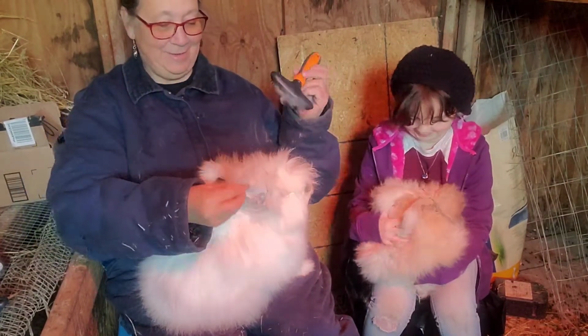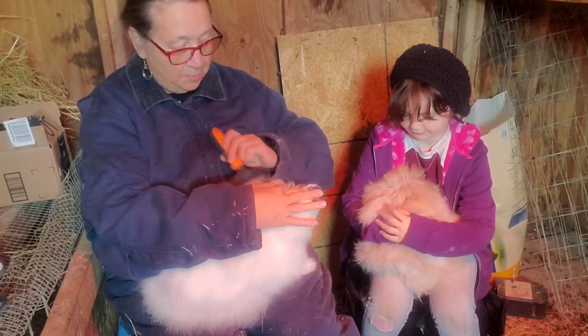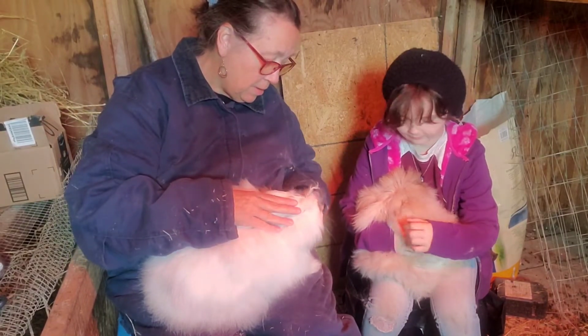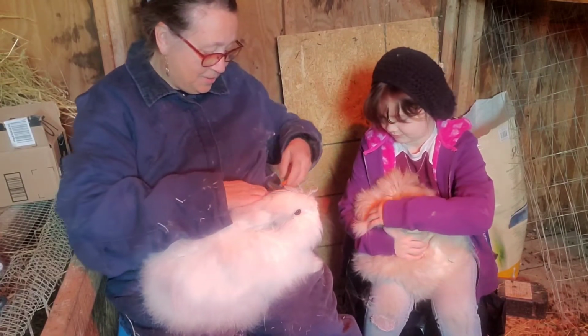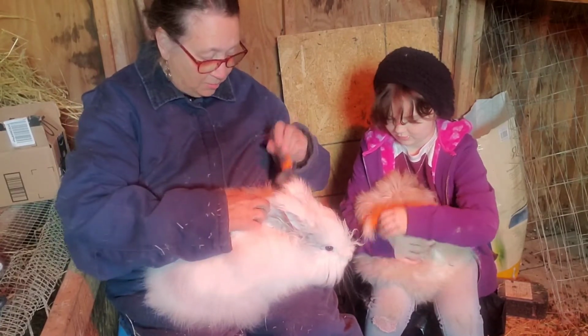Look at those ears. I love fluffy things. The other day when I was brushing them, I must have hit a knot because he jumped right off my lap, right onto the floor. Oh my gosh, did he tip and crap? No, that's not what I said. I said I must have pulled a knot and it hurt him, and he jumped out of my arms onto the floor.